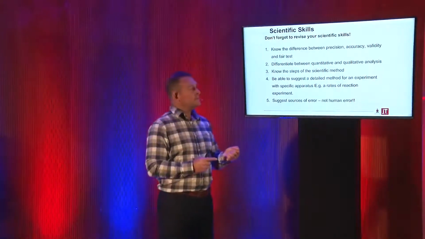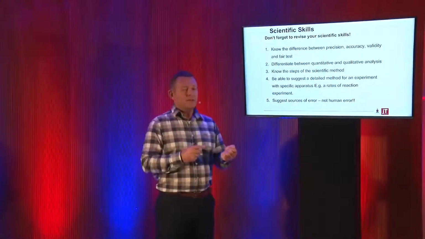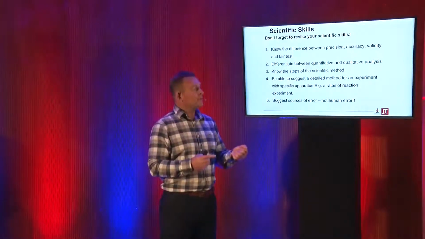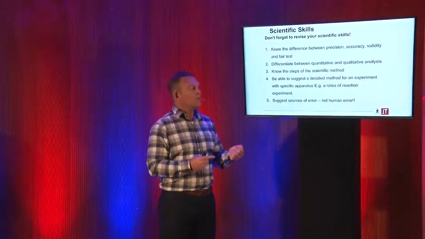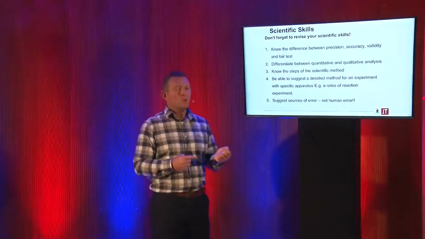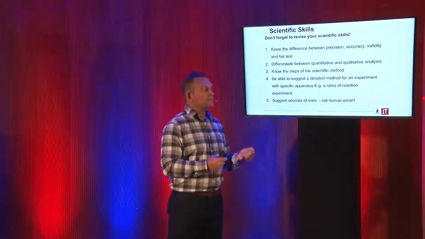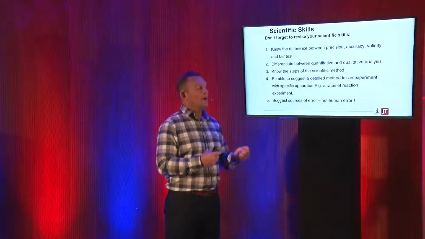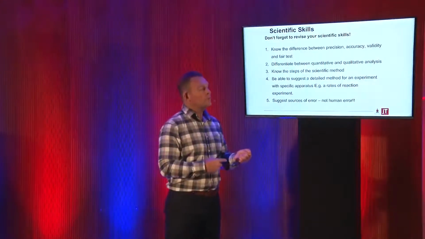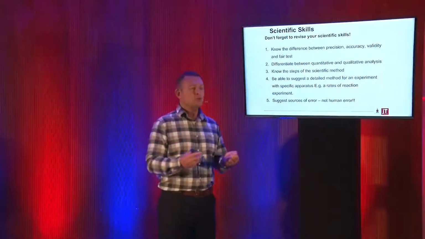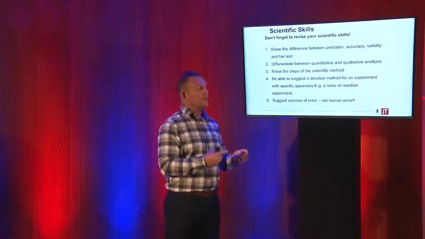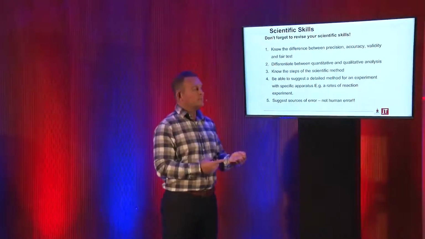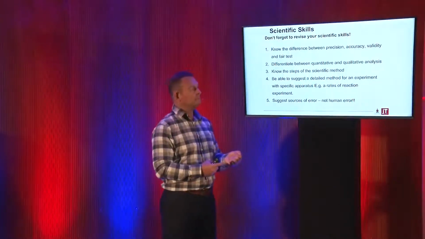Quantitative analysis is all about the numbers that come from the experiment, and we're dealing with answers in terms of numbers. Whereas qualitative would be things like chemical tests, which give you a yes or no answer. For instance, when you add bromine water to a double bond in organic chemistry, you would have a qualitative answer. Yes, it discolors, or no, it does not discolor.